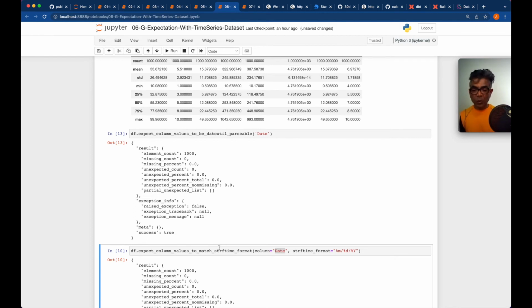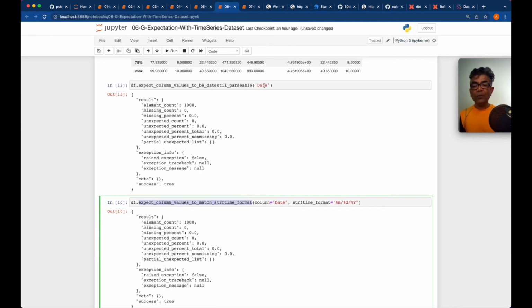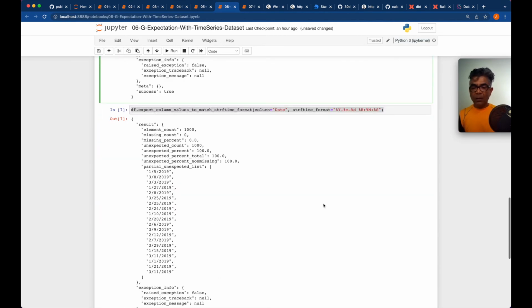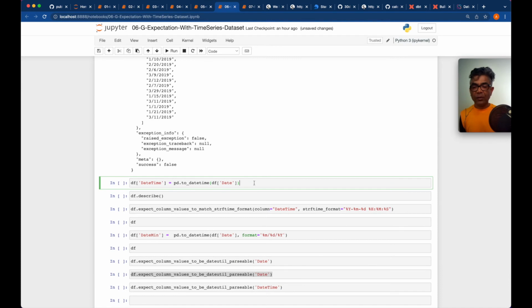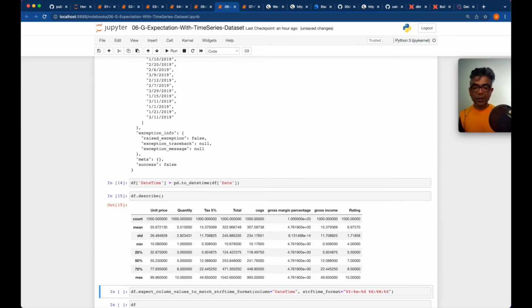After that, you could make this call, because if the column has the date value, then it could have one of the formats related with dates, which are acceptable formats. So we have seen that. Next, what we are trying to do is convert that string date format, and we are setting the new column called the datetime. Here is our datetime.